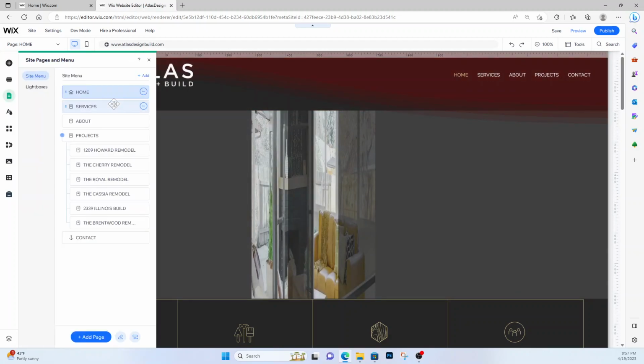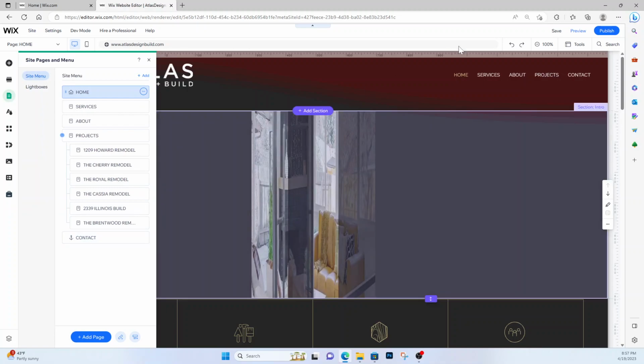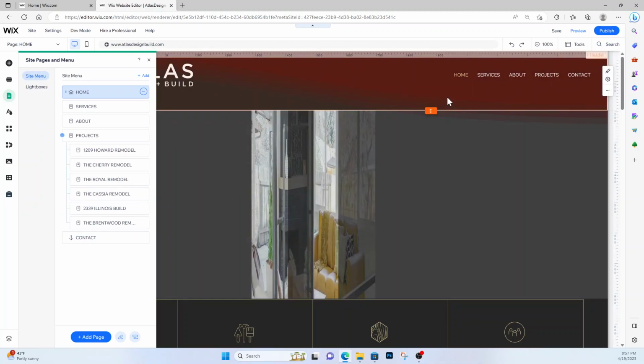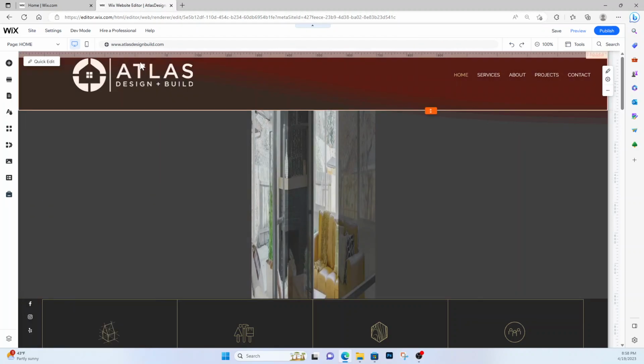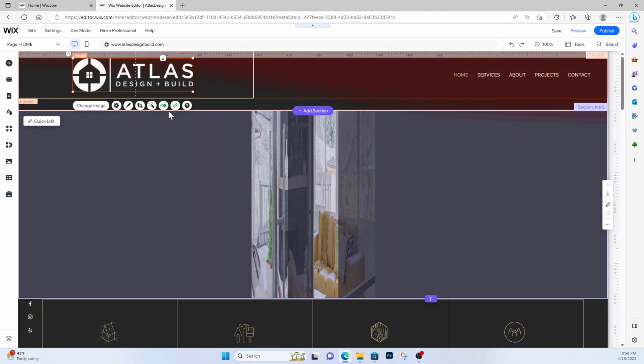Your pages are always going to reflect your menu. So the more you add on, that'll eventually say a more tab if you create more pages and whatnot. But whatever you add for pages here, these are sub pages, as you can see, they're underneath the projects. Whatever you add, they will show up in your menu. And I think that's it for now. You can see how this is linked. It's highlighted. That's why it's there.